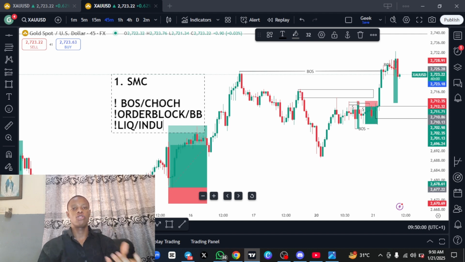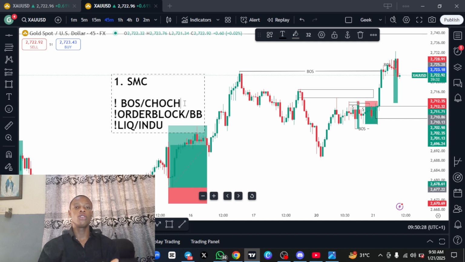Now, why do I consider just these 3 things in trading with SMC, trading with this market structure plus liquidity? These are the reasons. First, break of structure / change of character. Remember, in general trading, the market direction, the market trend, is always what you want to trade along with. If the market trend is bullish, you want to keep looking out for long buy opportunities. You don't want to sell when the market is going up.